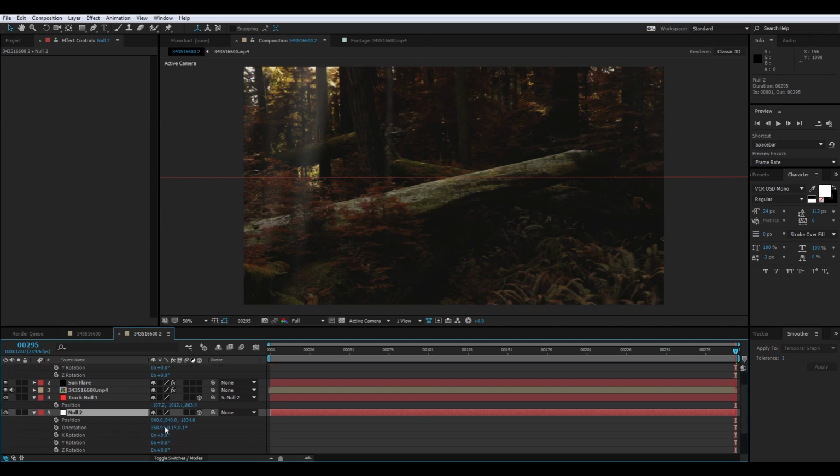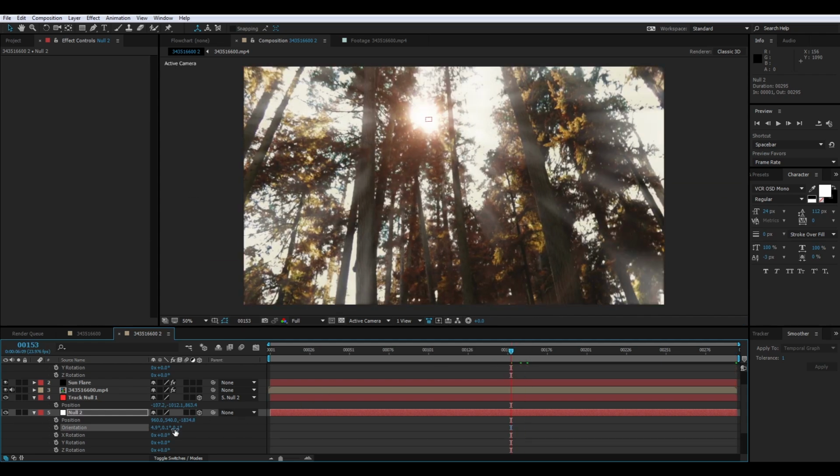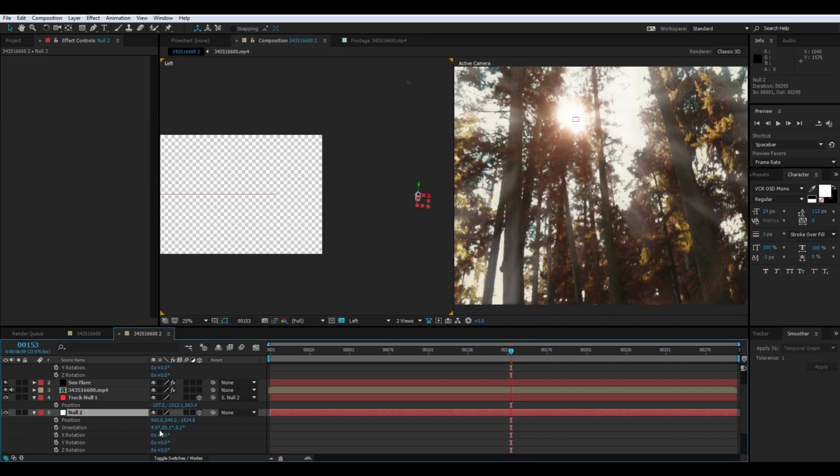So now, if I adjust my null object, you're going to notice everything else stays in the same position relative to the camera. And now all I need to do is zero out. Now that my camera is attached to this null object, if I zero out all of my rotation and position values, this should bring the camera itself back to the origin, back to 0, 0, 0 in 3D space.